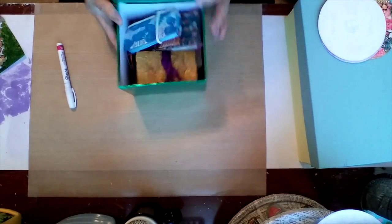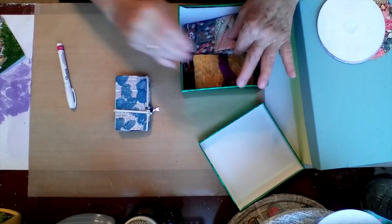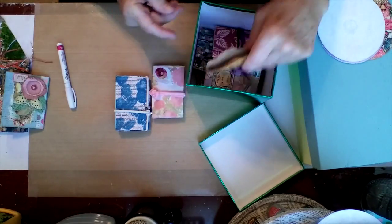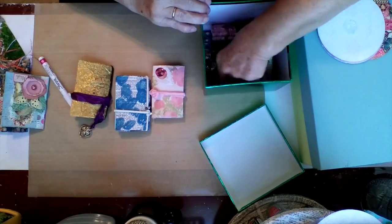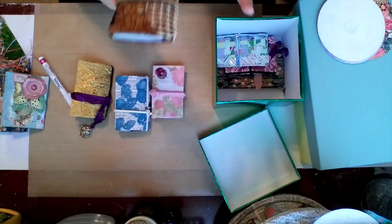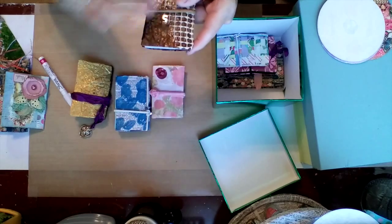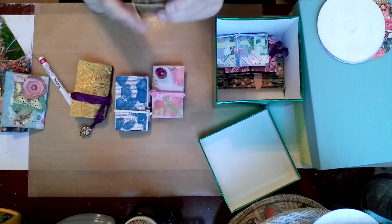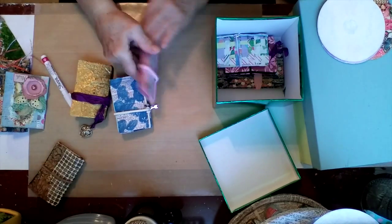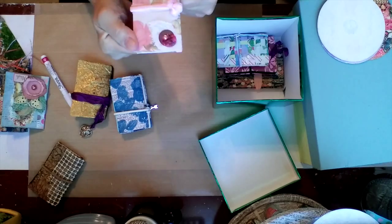I'm still making my handmade notebooks from the toilet paper rolls. I made this one for my son — his name is Scott. I used some material — kind of like a mesh, like something to keep things from sliding. I covered it with brown paper that I wrinkled up and painted and stamped on. And this one is tissue paper or wrapping paper. I painted this one with a glossy sealer so that it's kind of glossy.